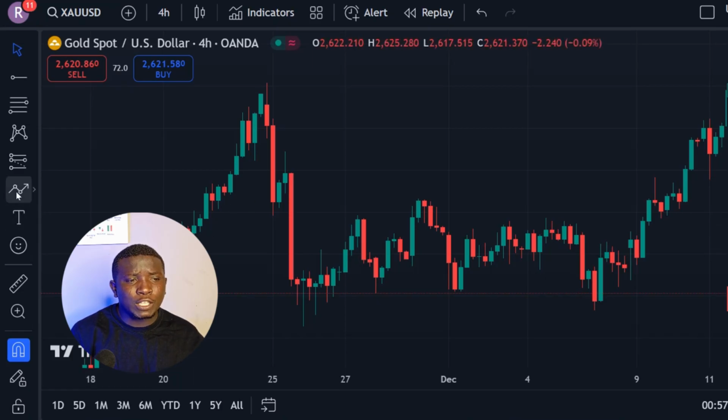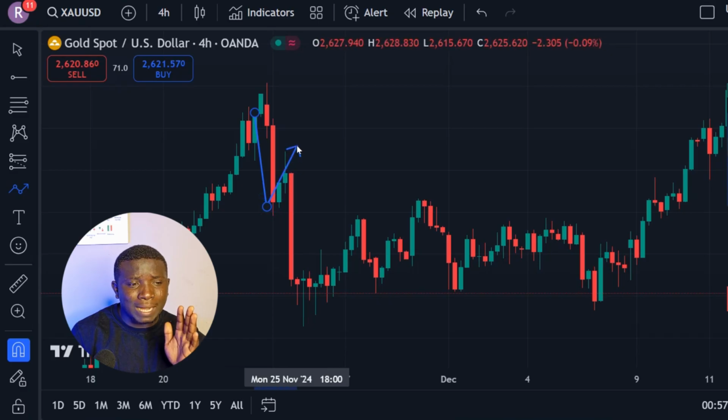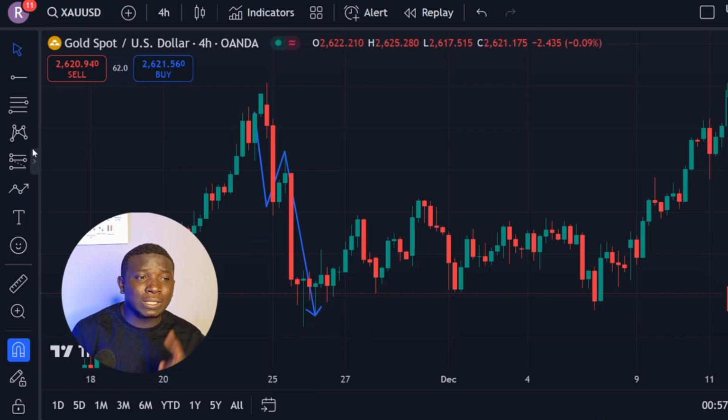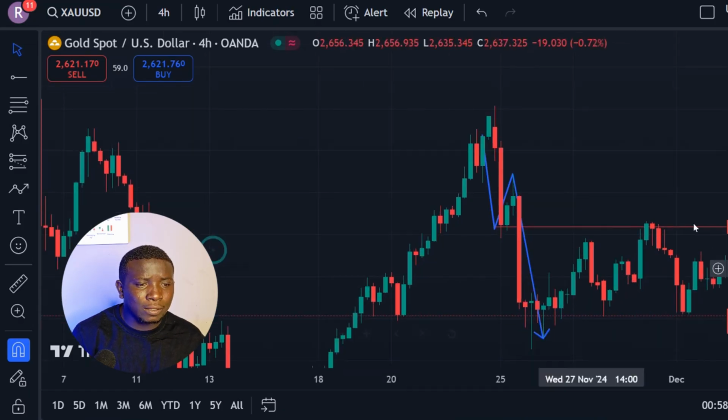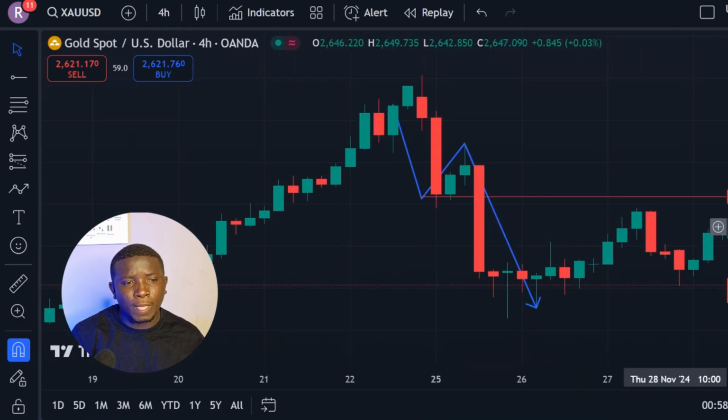You could see where this market was coming to the downside, we have a little retracement back to the upside, then the market keeps going back to the downside. So definitely when you take close attention to this market, it has broken the structure right here. Okay, so you want to make sure that you take a very close zoom of this trade.